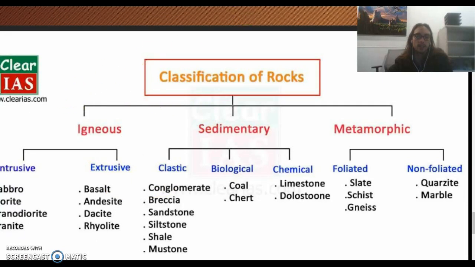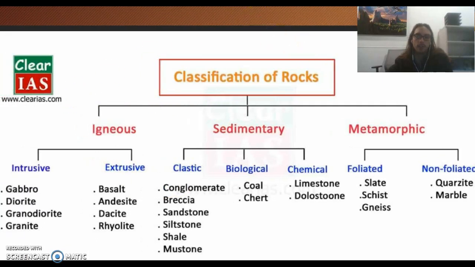Okay, and so here's just a nice little classification of certain rocks. Here's all the sedimentary rocks. Conglomerates, probably one of the biggest ones. We have biological sedimentary rocks, which is just like dead organisms that got compacted and turned into fuel. So that's what coal and chert and shale are. And then we've got limestone, that's limestone and sandstone. Those are probably the two biggest sedimentary rocks we've got.